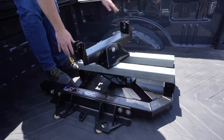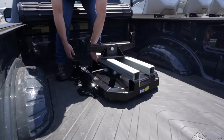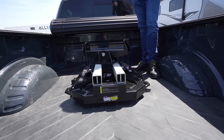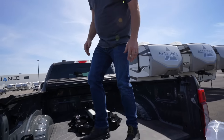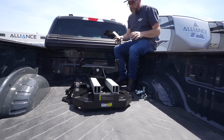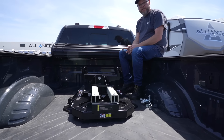The spray-in bed liner chemicals were on back order during COVID, so I just ended up getting a Husky mat and I really like it. It does take up a certain footprint, but since we're full-time RVers, we won't really be putting a lot in the bed — weight is our concern, so it'll stay empty. The hitch also takes up less physical space in the bed than a lot of those single-point hitches.